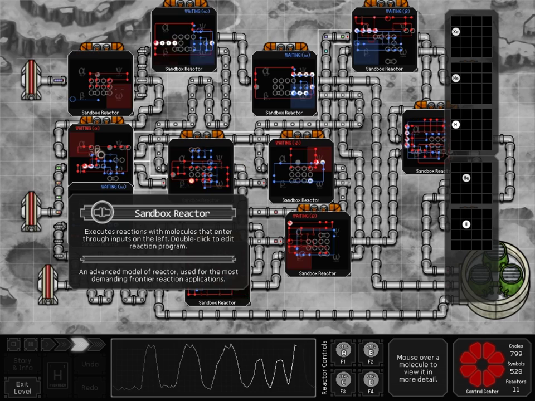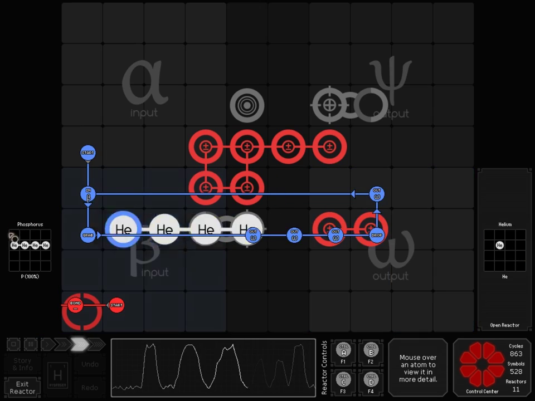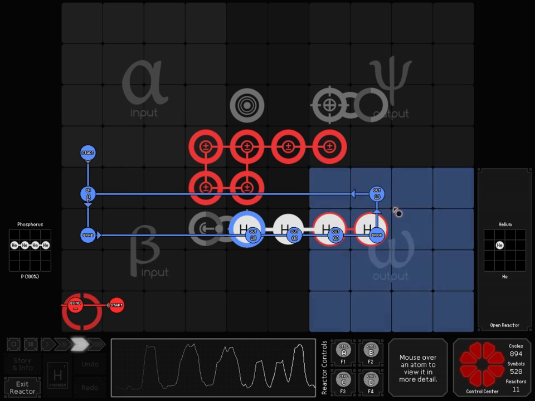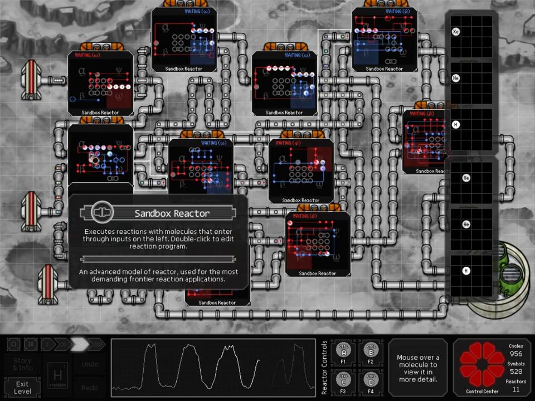So anyway, let's also go to this one at the bottom. What this does is takes phosphorus and breaks it down to its natural helium state. Alright, let's check out the meat and bones.